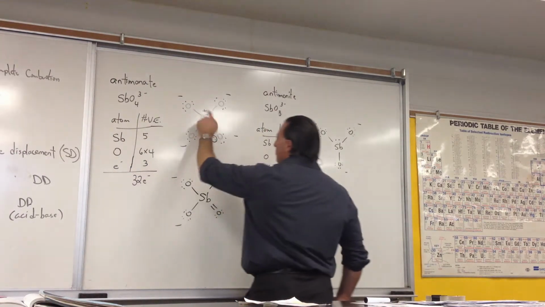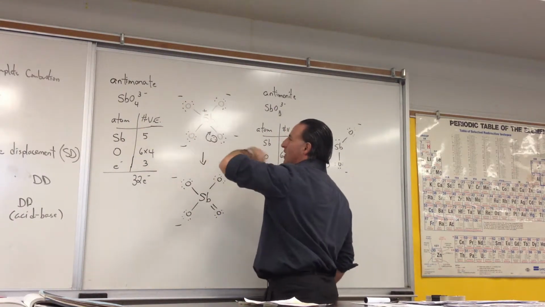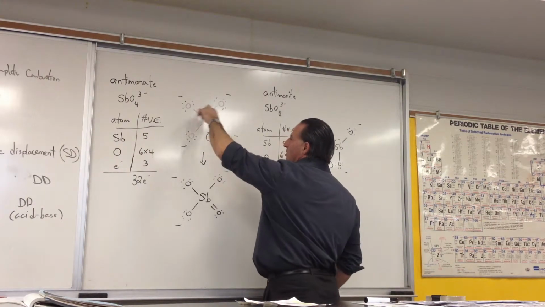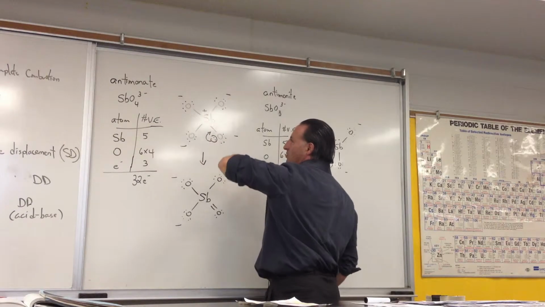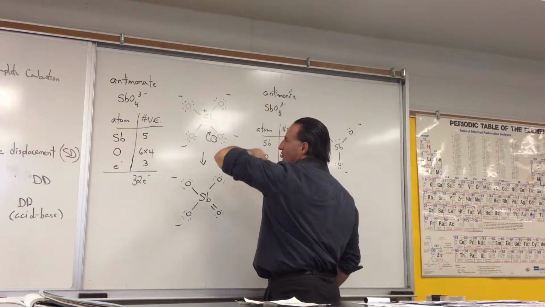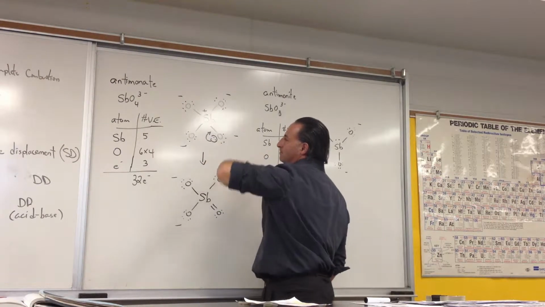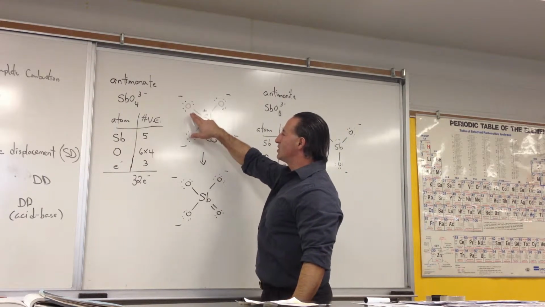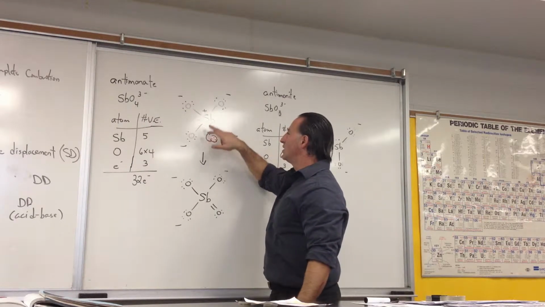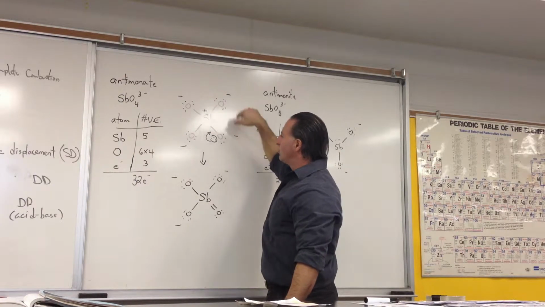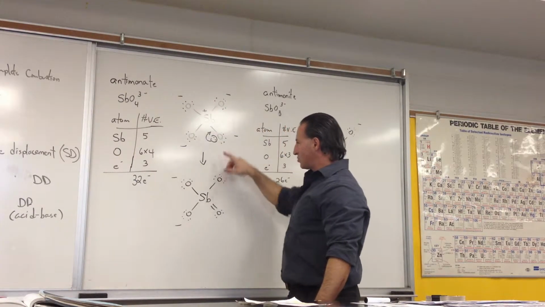You start by putting antimony as the central atom, and the 4 oxygen atoms as satellites. These 4 bonds use up 8 electrons, so then you scatter the remaining 24 electrons onto the oxygen atoms, 6 each. If you draw it that way, you see that each oxygen atom has a fulfilled octet, antimony has a fulfilled octet, and when you account for the charges, the oxygens are each in possession of 7 electrons, so they'll each have a negative charge, and the antimony will be in possession of 4 electrons, so it's going to have a plus charge.